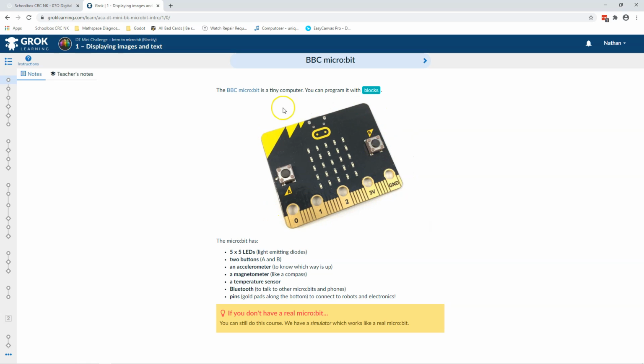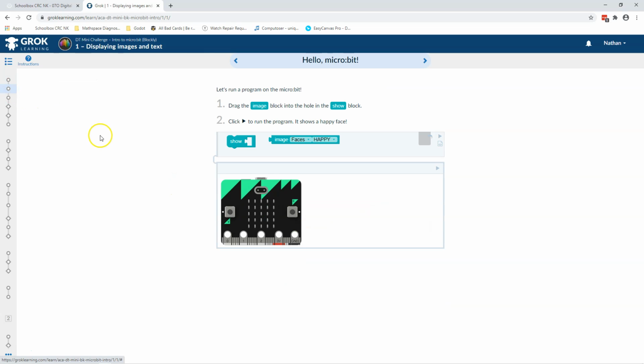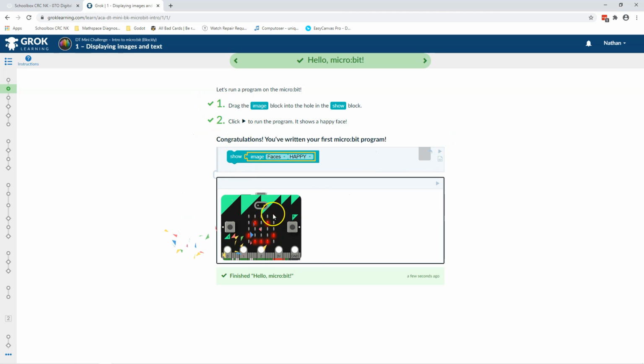We have lots of these devices at school, and you will be using the real devices once you're physically at school. But for now, the great thing about the microbit is it can actually be simulated on the computer. So when we go through, we will see that we actually have a simulated microbit that when we do challenges on GROK, for example, it will simulate them in the computer. So we can see exactly what the real microbit will do, but in a computer. So we don't have to have a real microbit.